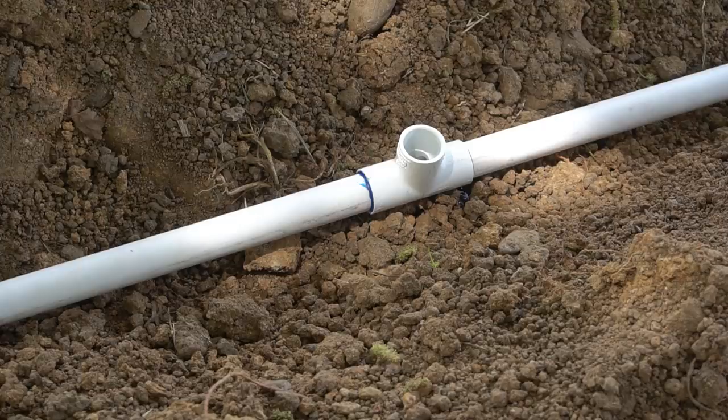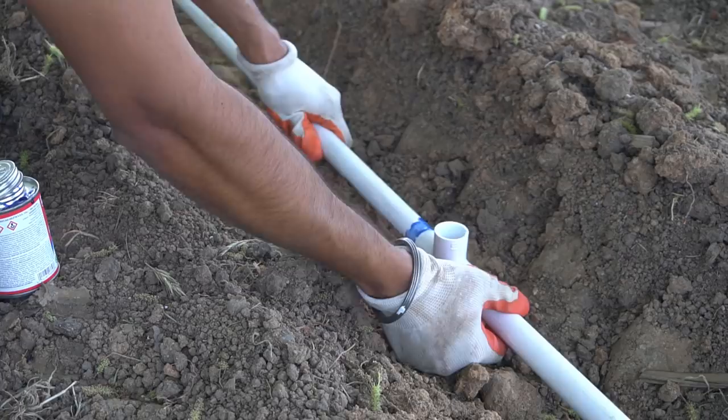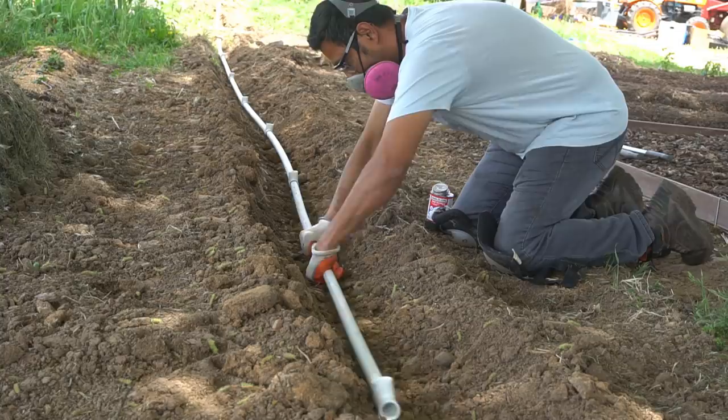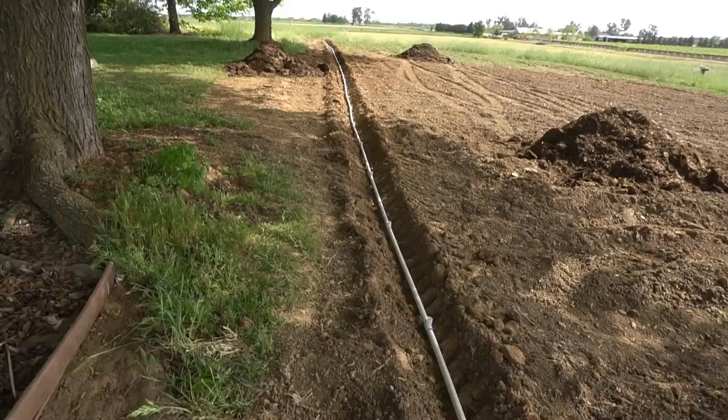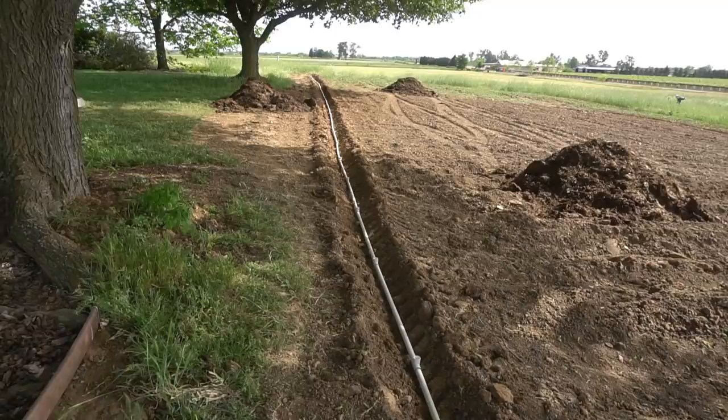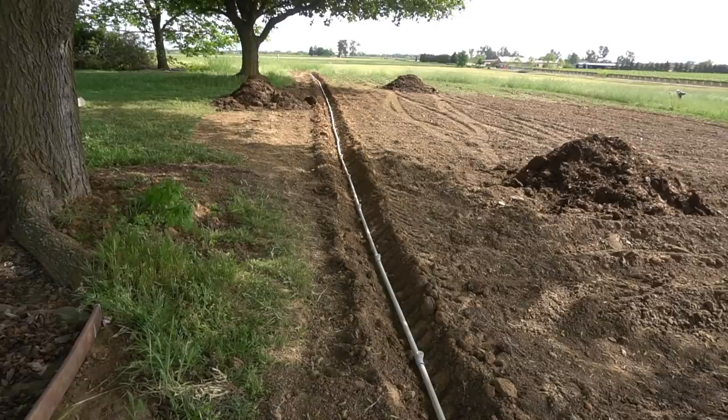All right, now let's glue one of the sections to the PVC pipe. There you go. And this is how I just keep on continuing to put in my PVC pipe. All right, the whole pipe is in. As you can see, the shade was way over there for the trees. Now the shade has moved up right over there. It took me about 2-3 hours to make all the cuts and then glue them together, plus the time I took for lunch. So it takes time to do all of this stuff.